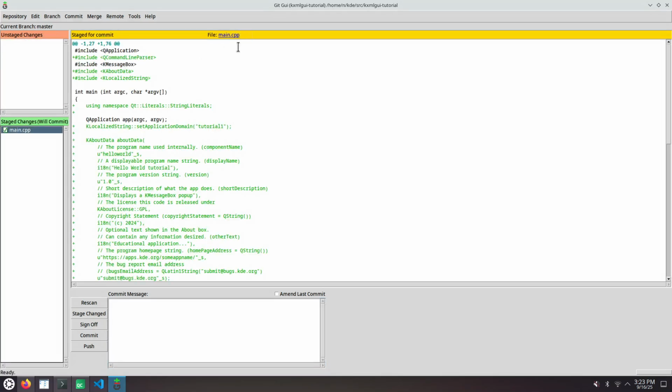So what, add internationalization, about data, and command line parser.